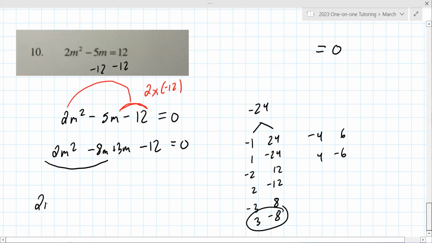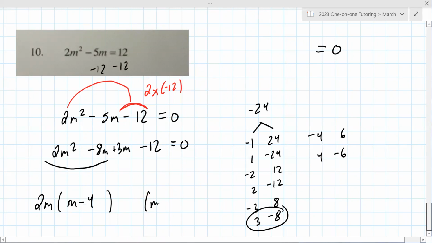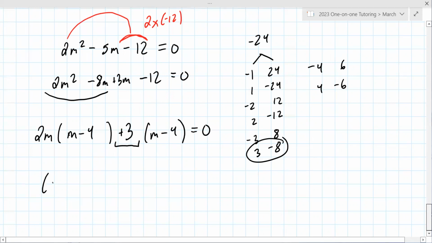So there's a 2m that goes into both. So go ahead and tell me what goes in parentheses there. m minus 4. Okay, very good. You immediately write that over here on the right. And then in that placeholder position here, you figure out what goes in there such that when you multiply in, you get back to the previous line. Plus 3. Yeah. So then you factor out the m minus 4, whatever's in parentheses. You grab the other ones.